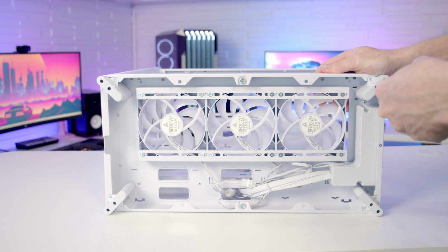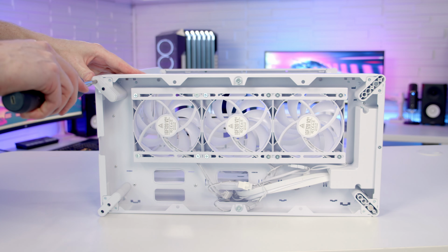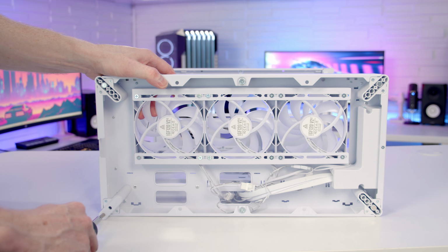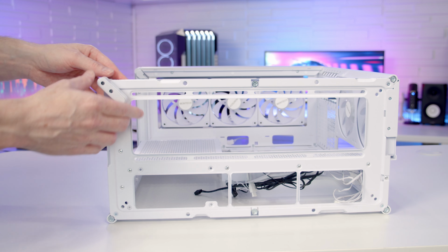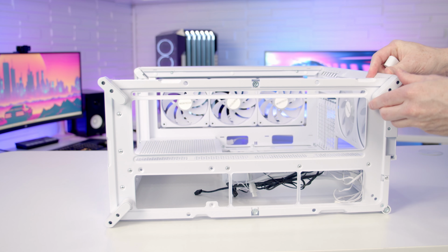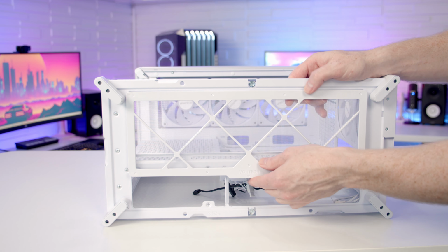The final thing I didn't like about this case was how simple it was to invert. Many of you will be saying that's great. Normally inverting a case can take you 15-20 minutes because it's really complicated, you're having to reroute so much. But the reason that you do this is you can actually use that case on the other side of your desk, but you have normal functionality for moving out the panels.